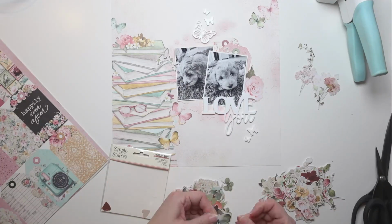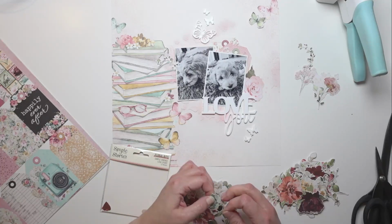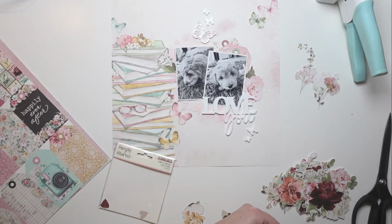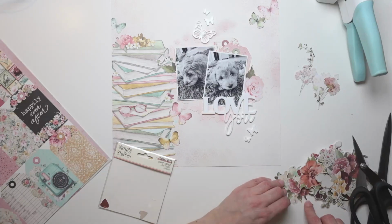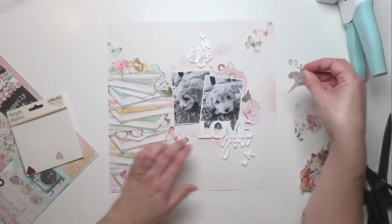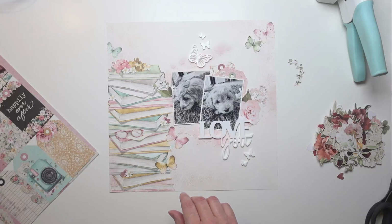Yeah, so just playing around with lots of different bits of ephemera. I seem to have gotten a slightly dodgy pack of ephemera that's ended up with like a double cut line round the outside. So just having to pull off some extra little stringy bits that were on the outside of the ephemera, but never mind. I'll just pull those off and pick out the ones that I want to use. So I'm really happy with this. I don't want it to be too heavy. I don't want to use too much ephemera at all.